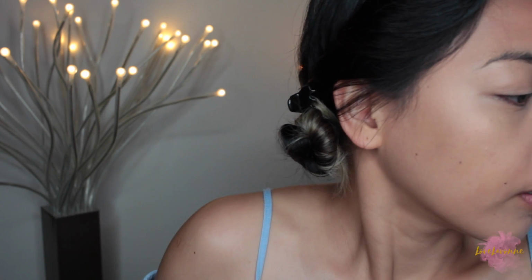Next we're gonna go ahead and set the under eye with powder, just so the concealer stays put and doesn't go anywhere. We're gonna use a brush. We still want it to look lightweight even though we put concealer and powder and all this stuff in there. I'm gonna use this round brush from Morphe.